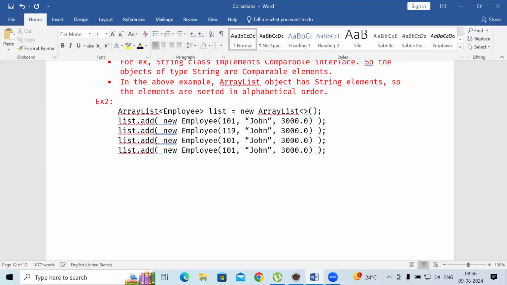This is 108. This is 111. He is Smith, salary 2,000. He is Allen, salary 4,000. This is Clark, salary 5,000.